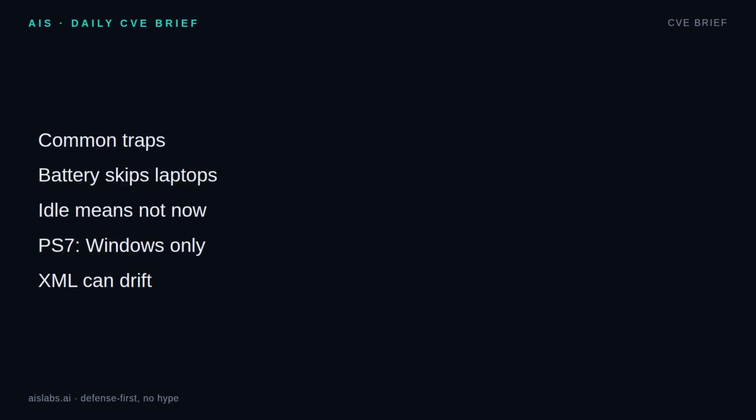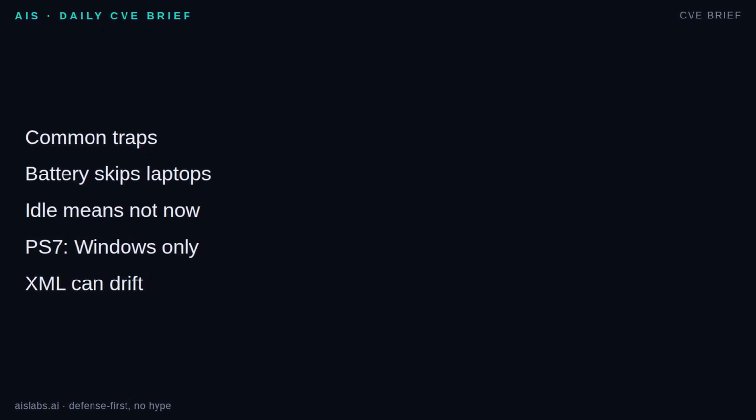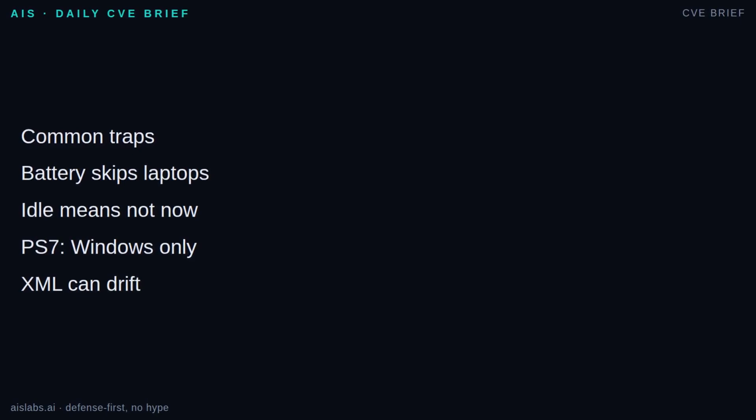The first pitfall is believing registered means reliable. Conditions still win. A task can be enabled and still skip because the machine is on battery, not idle, asleep, or past a start boundary without StartWhenAvailable. Be explicit. The second pitfall is credentials. Do not store a domain admin password in a scheduled task. Use SYSTEM for local machine work. Use a gMSA when the task needs domain access and the target machines are allowed to retrieve that managed password.